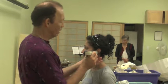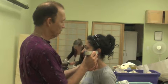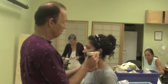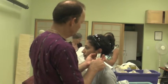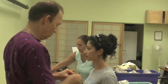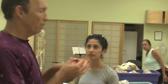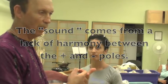I don't know. Okay, so now with this seed on here, if I've got it placed in the right position, there should be no sound anymore. Oh my god, that's crazy. Okay, I'm going to do that too. What is that picking up on? It picks up on a positive and negative pole that's not connected, that's not in harmony together.